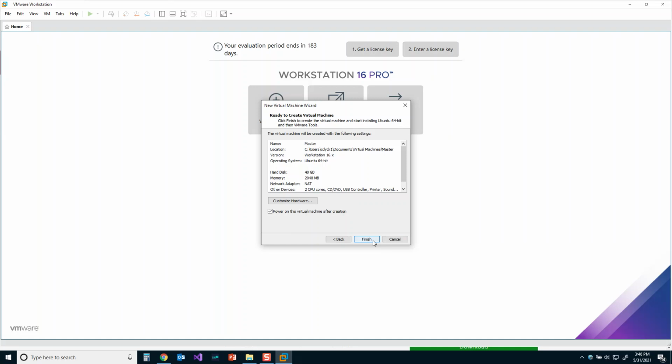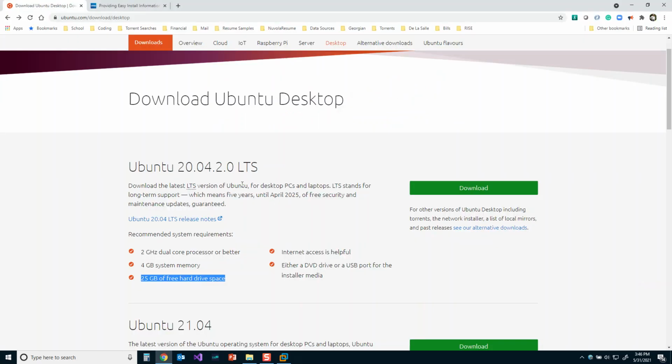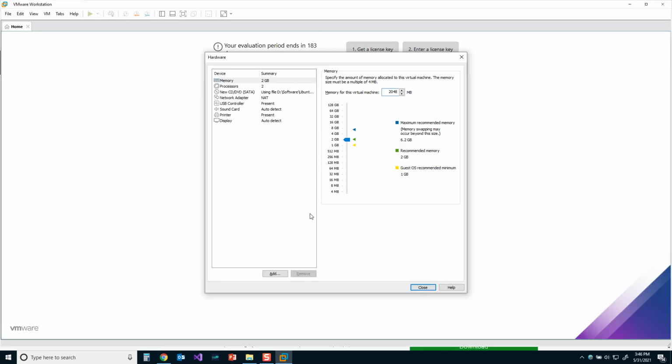So here's our hardware customization area, okay? So from this area, we can click on Customize Hardware. Now, our memory. If you recall back over here, it says it requires 4 gigabytes of system memory. Well, it automatically defaults to 2 gigabytes. And notice that it has this little extra on the end.